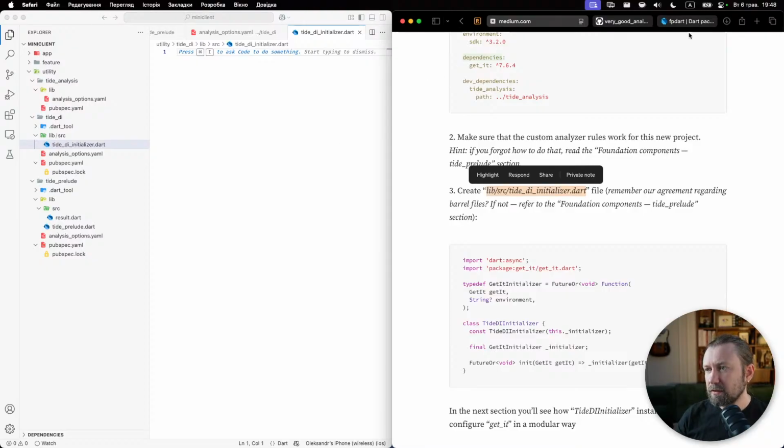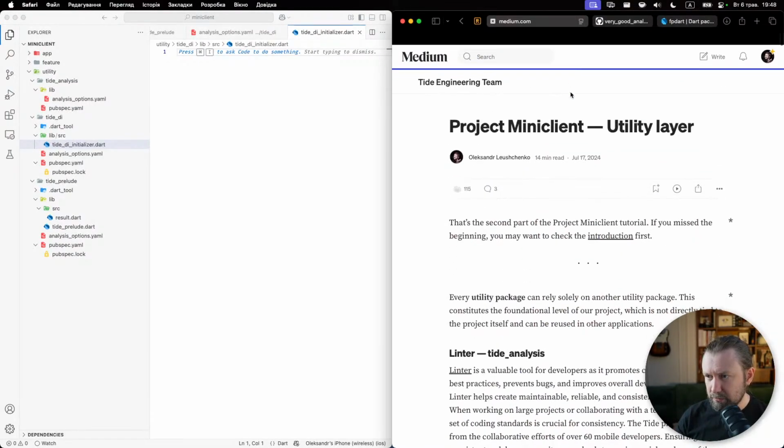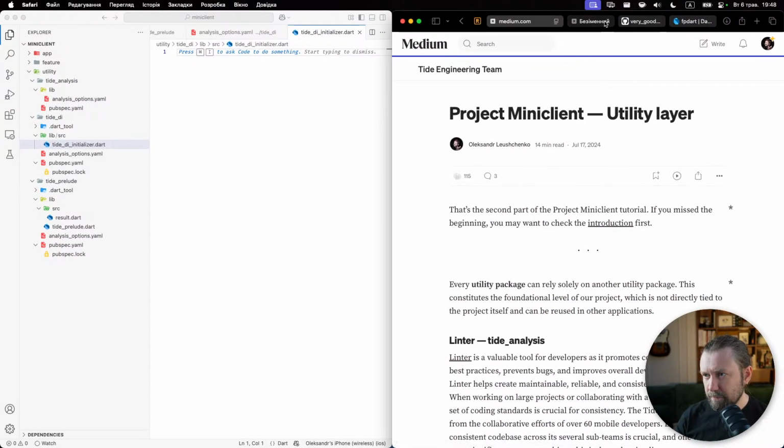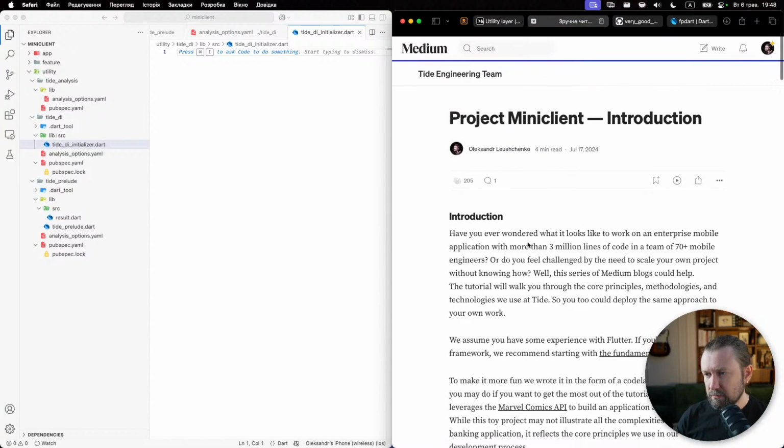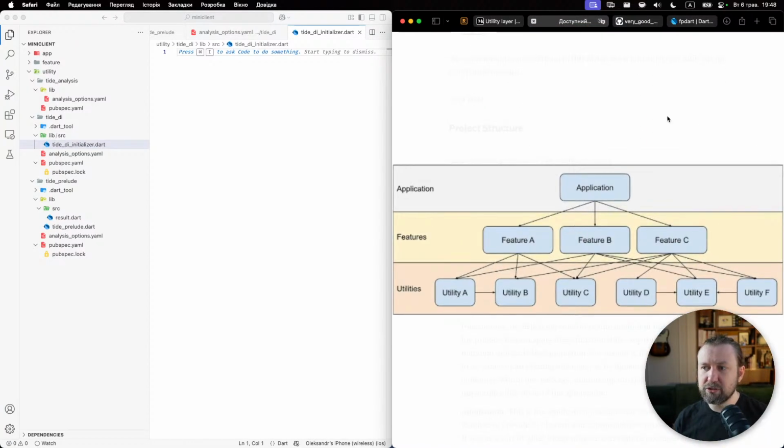It will complain. Let me open the introduction again, and let's look at this project structure again.